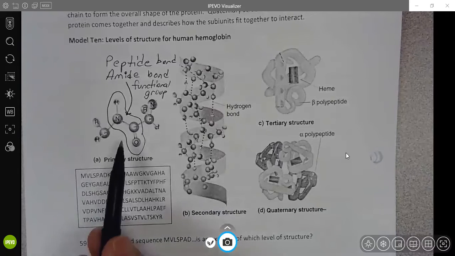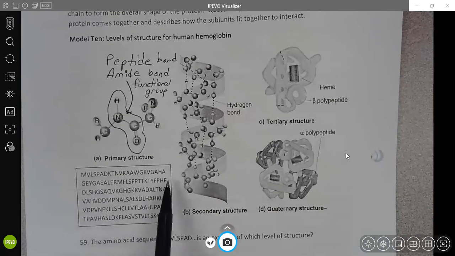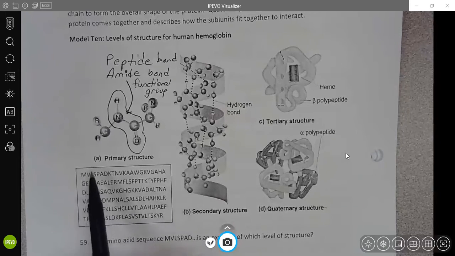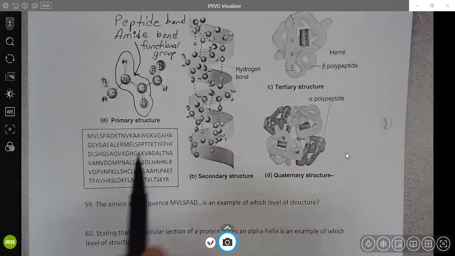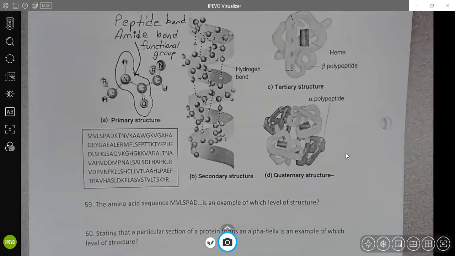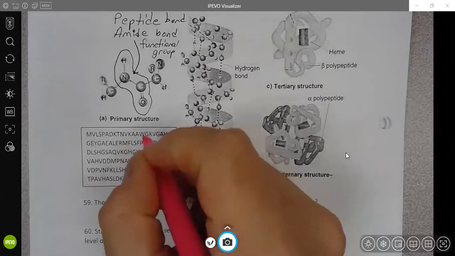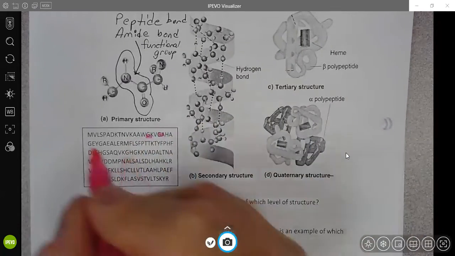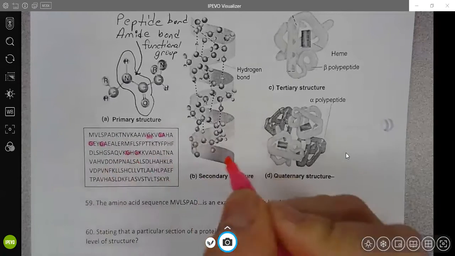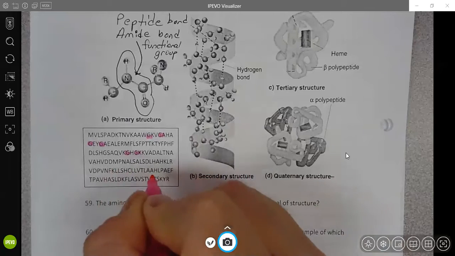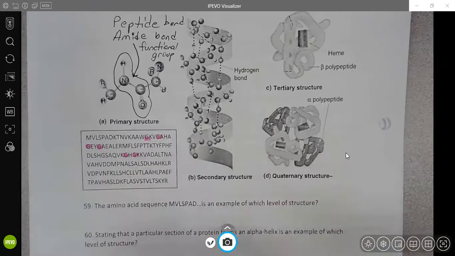And in this box below this model, this is a sequence of one-letter abbreviations for the amino acids. And you could look at this sequence, and right now, because you know G is glycine, you could look at this sequence and you could identify where all of the glycines are. And those would be all of the G's. And so I'm going to go ahead and highlight real quickly all of the G's. These are all glycines. Glycine is the simplest amino acid. You do not have to memorize this now or anything like that. I think that's all of the glycines that I see.